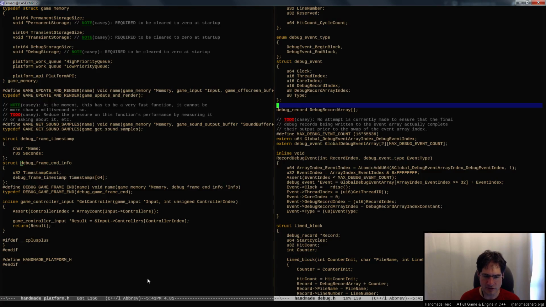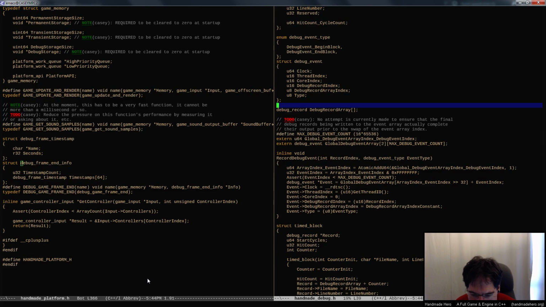We have 3 compilation units. It seems like we should be able to have 3 arrays and have it work properly. And in theory, they should all be able to write into the global debug event array as well. So really the only thing that's a little bit tricky is the handmade debug.h. Code has to be factored in such a way that would allow me to expose the important parts of it. The part that allows you to record a debug event, for example, has to be accessible from the actual handmade platform.h itself. And so it kind of has to move over, right?